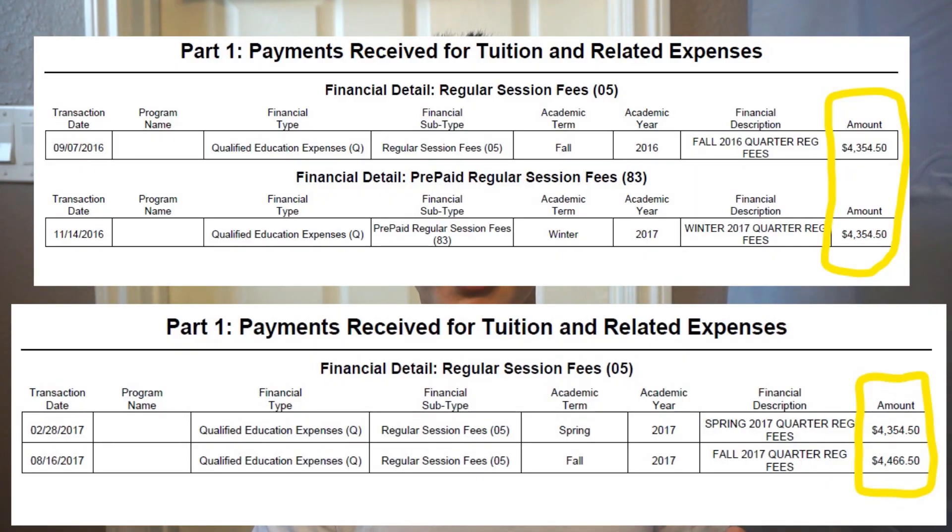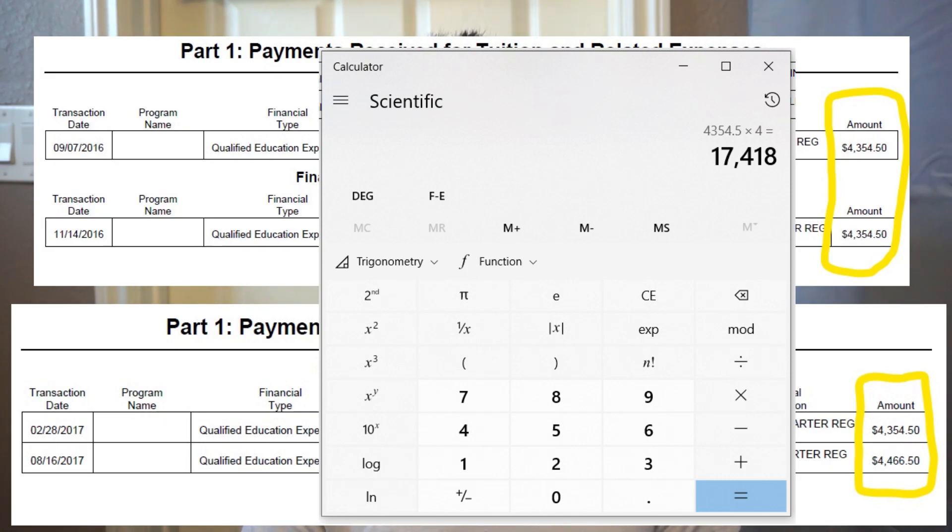You also have to include things like room and board and food. Personally, I went to the University of California, Irvine, which is a pretty prestigious university — and normally the higher the prestige, the more you pay. I'll show a picture on screen of how much my tuition cost per quarter. The total I paid at graduation was roughly $17,500, and again, this is just for tuition — it does not include room and board, food, or any other expenses. I also had to pay around $800 a month for rent.